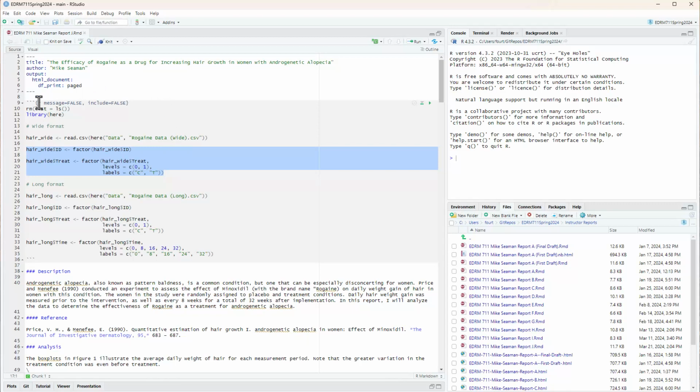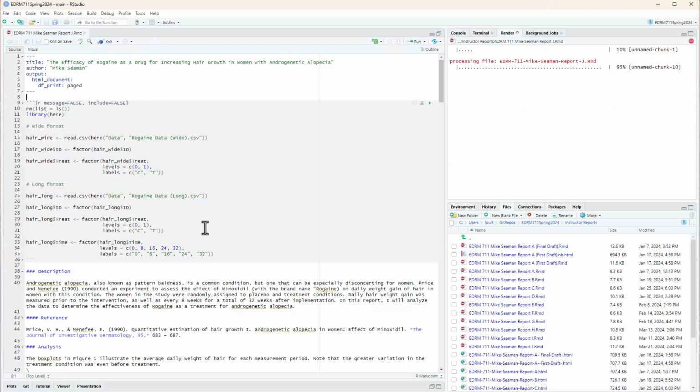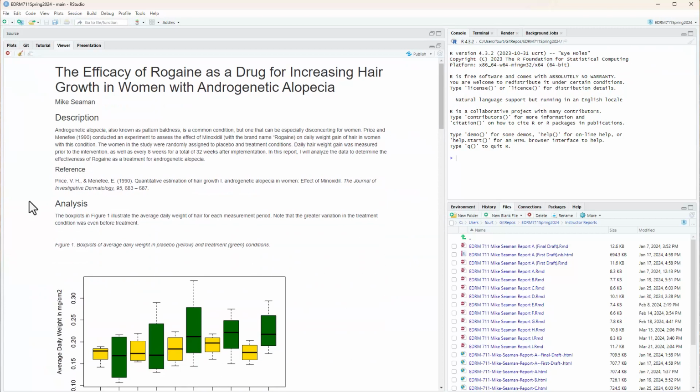Okay, so let me go ahead and knit what I have here, and let's take a look at how I've described this. Androgenetic alopecia, also known as pattern baldness, is a common condition, but one that can be especially disconcerting for women. Price and Menifee conducted an experiment to assess the effect of minoxidil, with the brand name Rogaine, on daily weight gain of hair in women with this condition.